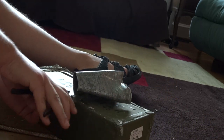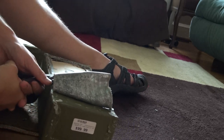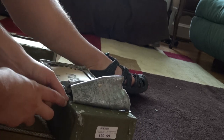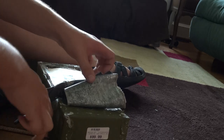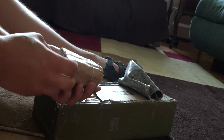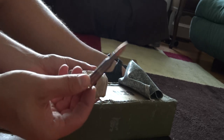The other one was easier, I swear. I was done in like 2 minutes. They really laid the solder to this one. Come on. Okay, so we're gonna leave that one there like that, and here is our bullets. Ta-da!